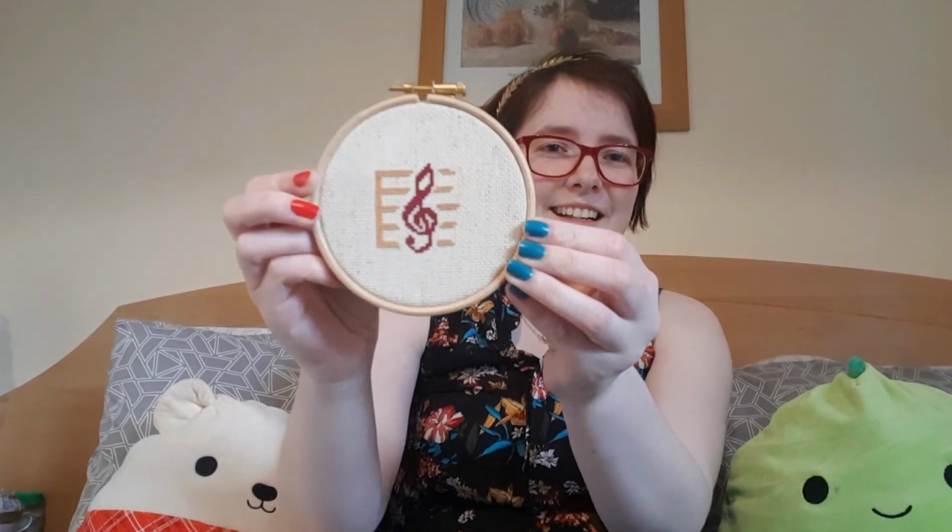So my most recent stitch is very little. It is an itty bitty little treble clef. I'm a musician. I play the piano and the accordion, the most underrated instrument. And I just wanted a little treble clef for the mantelpiece. So here it is. I'm going to leave it in the hoop. It is very messily sewed together at the back. I need to properly finish that eventually. I'll probably get felt and back it. Also trim the huge wad of fabric that is a little bit bulky at the back, but from the front, cute little finish.